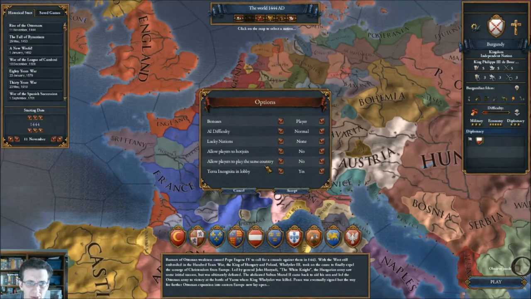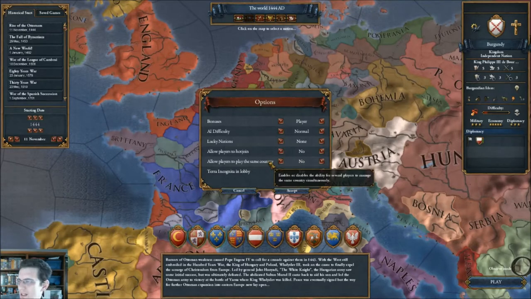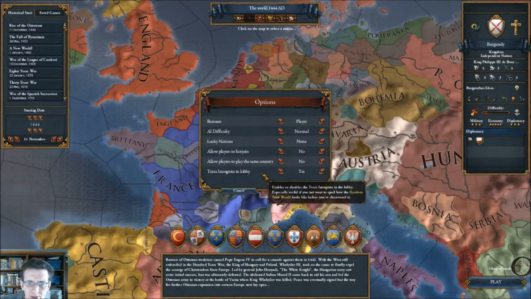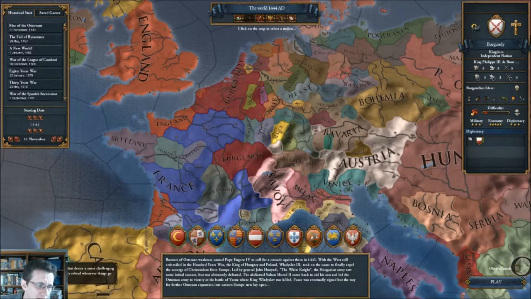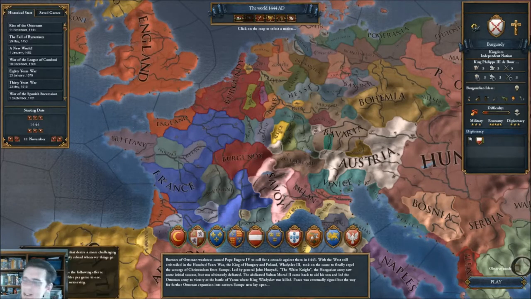We're not going to allow players to hot join. We're not going to allow players to play the same country. That would be interesting. It's almost like a co-op experience. Enables or disables. Especially useful, you want to spoil how the random new world looks before you've discovered it. All right, so those are the options that we would probably play with. Now, random new world, we would probably check that.